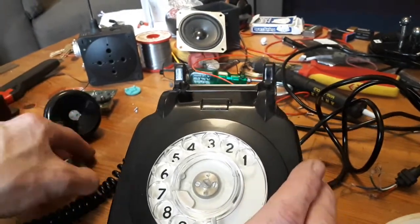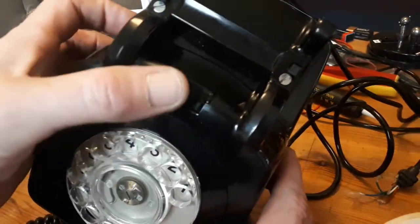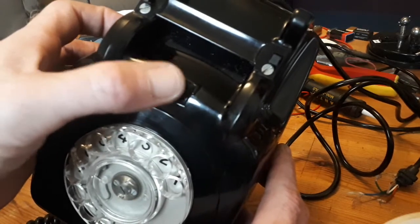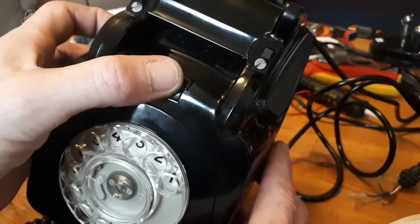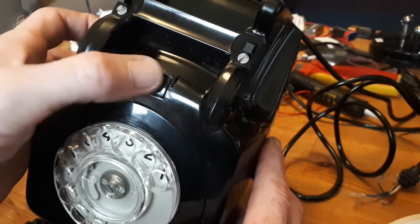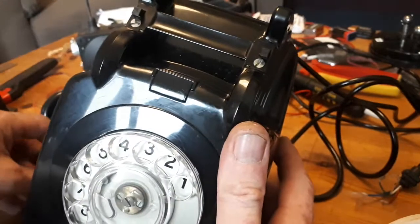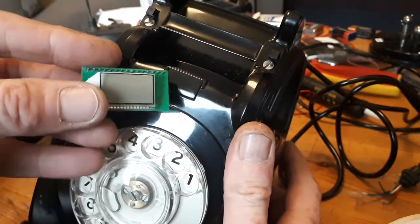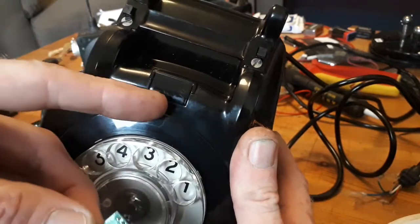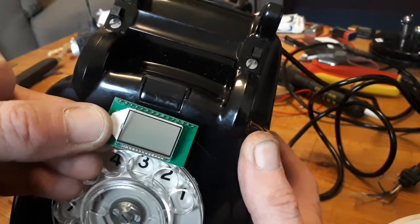So yeah, for the radio - you can see on this model it's got this square here. There would have been - you can put a button in here or something. I'm pretty sure it was an operator button or something - exchange button, direct link, various things you could put in there. So I saw this and I thought, well, I get these LCD FM modules you've seen me messing around with. And that square looked like it was a similar size, but of course now you can see my screen's a lot bigger than that.